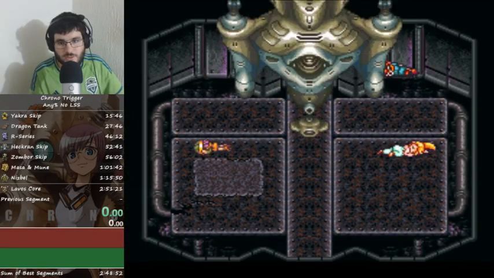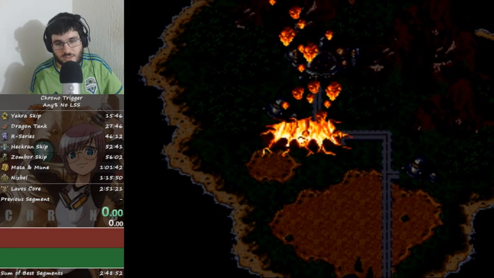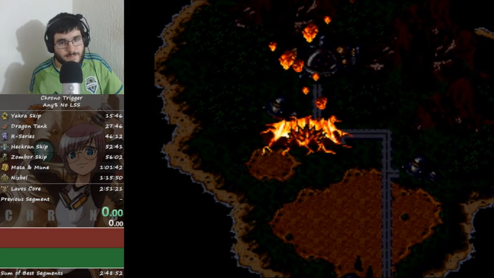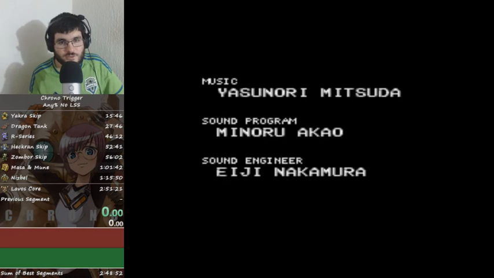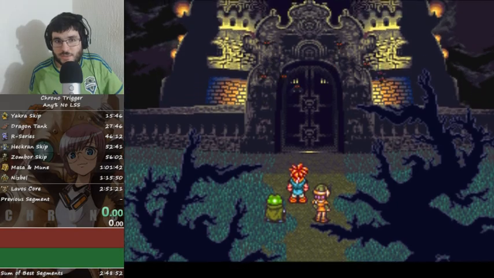So chrono.wiki.com, ElGranJerry's route is there under any percent no LSS, and then the boss patterns guides are under strategies. So yeah, should we begin?